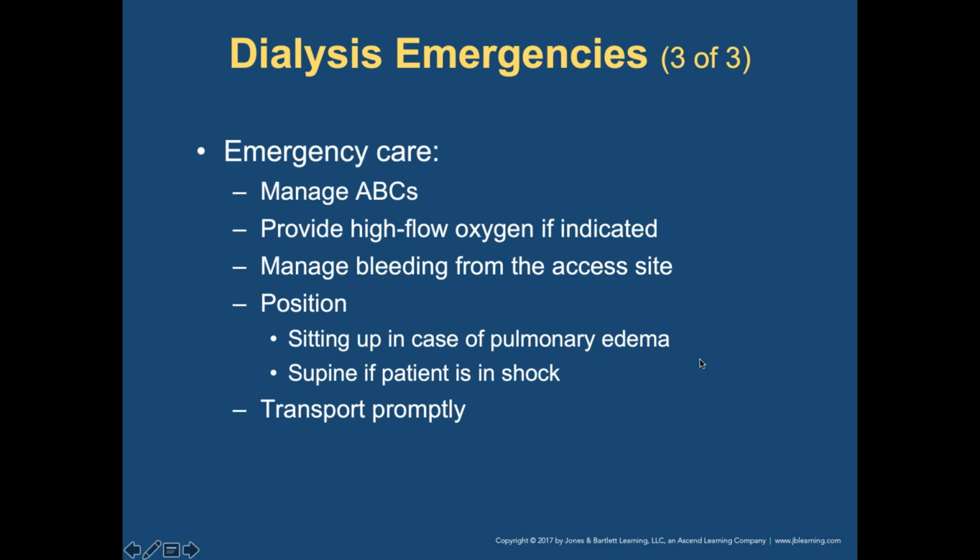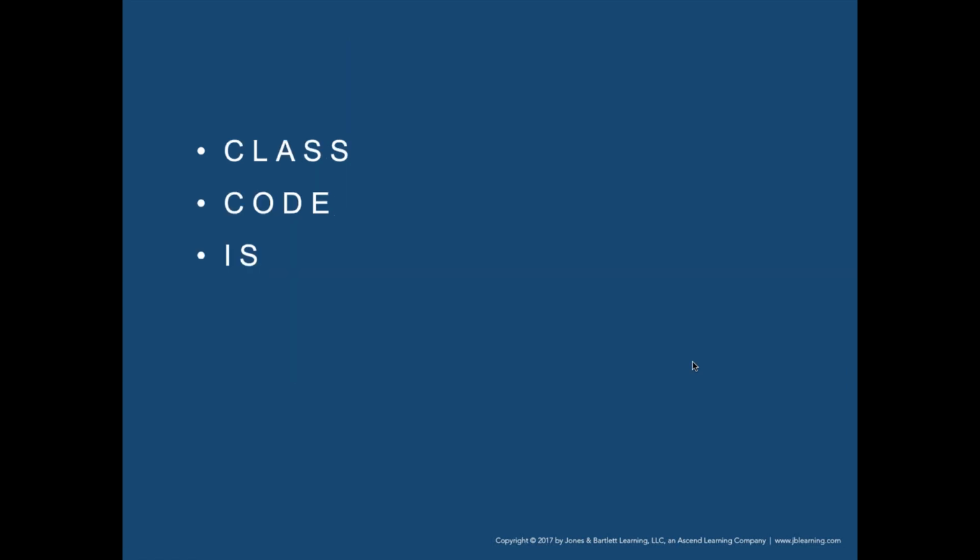Manage your ABCs. We all know that. If they need oxygen, give them oxygen. Don't withhold the oxygen. Manage bleeding from the access site. We just talked about that. Transport properly. Don't stick around, don't stay and play. This is something that we can't fix. They need to go get seen. If they're having pulmonary edema trouble, you may have to sit them up. Other than that, you want to lay them down. If they are in shock, elevate their feet in Trendelenburg position. That may be very, very important.